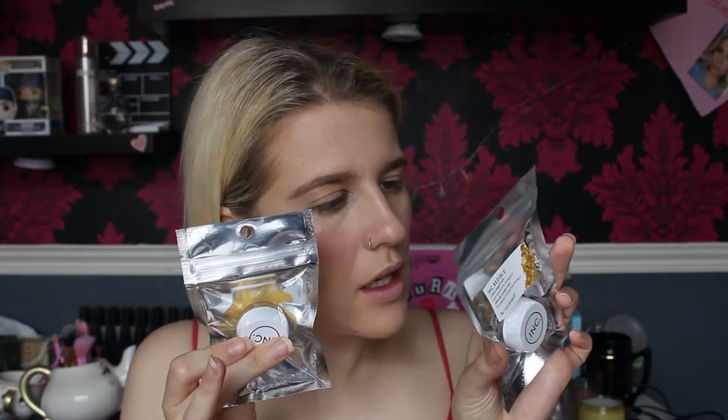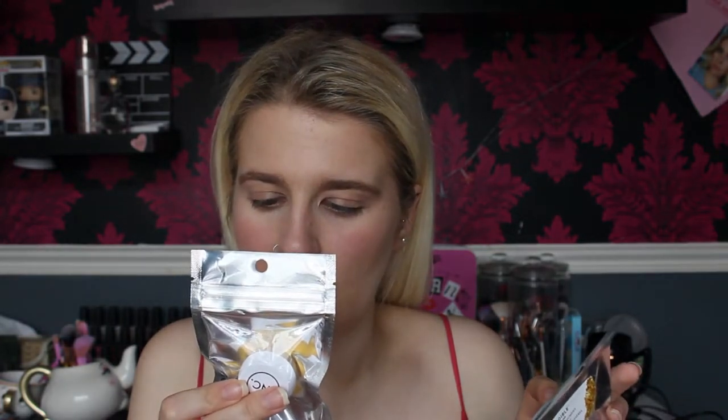I'm having a bit of a difficult time with this brand — I was super excited because all their stuff looks really unique and a bit fun. Anyway, these are the Lidstick Eye Pigments. I picked up two shades: Kind of Care, Kind of Don't, and Sunshine Yellow. They have a gorgeous blue shade, so I'm hoping if these work out I'll pick up that blue. I'm going to do a really simple look — keep the glitter on top and maybe do a yellow lower lash line. They come in little pots. I'm going to start off by taking it on a brush — the Spectrum A16 — but the brush is just moving the product around, so I'm just going to take my finger.